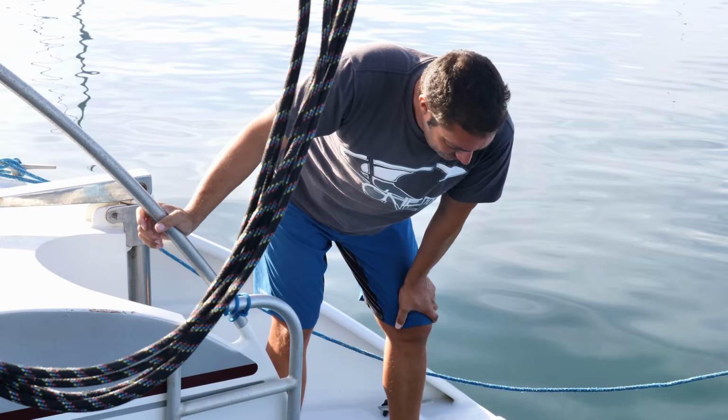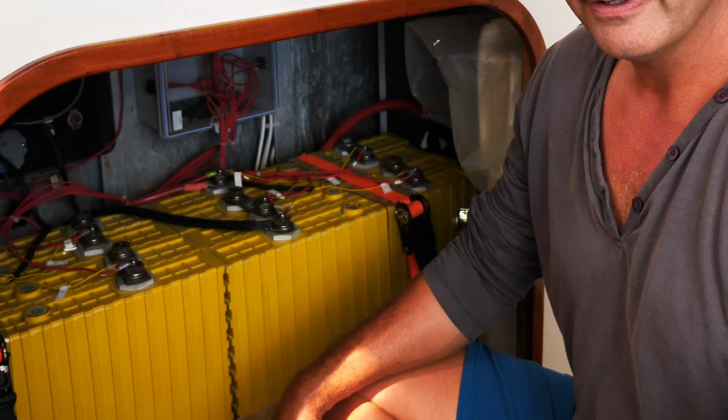This is the good thing about lithium. Well, one of the many good things is that we ran the batteries down a fair way because we made bone broth on the induction stove for 24 hours of cooking. Not quite 24 hours, but it was a lot of cooking for a long time. And it was cloudy yesterday, so I thought I'd just run the engines because we've got to go through the bridge soon. And we've just done an oil change, so I want to make sure I don't have oil leaks or any problems before we go through the bridge.